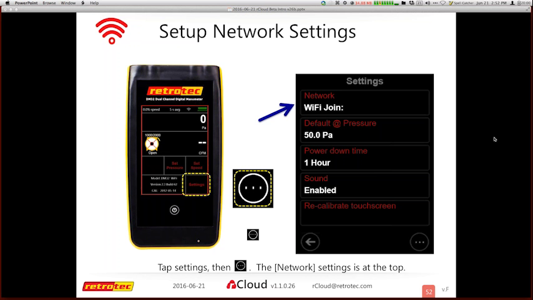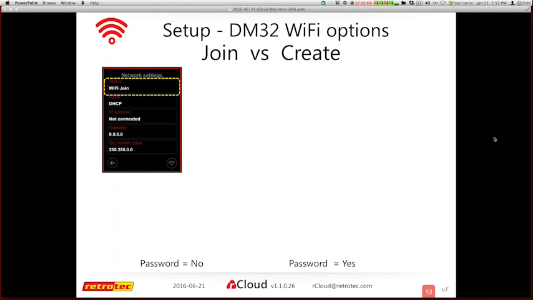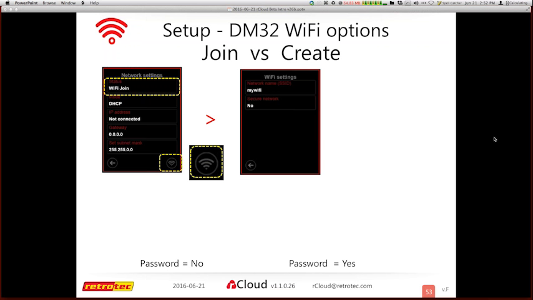If I'm going to do a join, which means there's a signal that I'm going to join to, then I need to find out if it has a password or not. One of the things that can be challenging is I go to join and I can see it up here on the top of my gauge. Then I need to tap the Wi-Fi icon here at the bottom, and what that opens up is the network name and whether or not the network is secure.